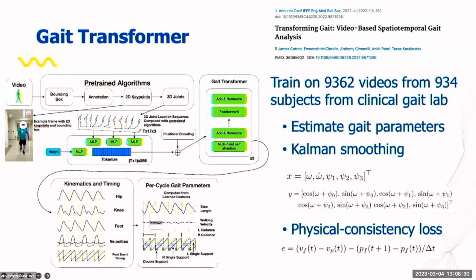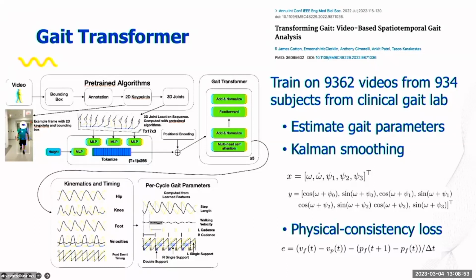Coming out of the system, we produce the sagittal plane hip and knee joint angles, as well as foot position, pelvis velocity, and foot velocity. And also very critically, we have these quadrature encoded sinusoids that represent the phases of the 4 key gait events, so foot down and foot up on each side. And you're seeing there, we can now interpretably detect each individual gait cycle and then actually extract parameters from that.